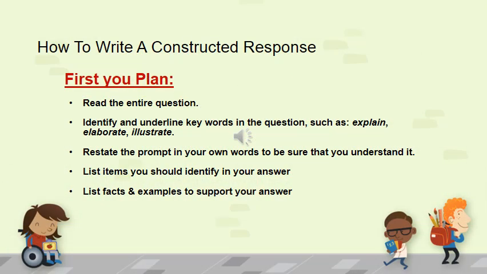Like a traditional essay, the first thing that you should do is read the entire question. What is it that they're asking you for? They're asking you to explain, elaborate, illustrate. Other words you might hear are demonstrate or clarify. You want to make sure that you understand the prompt. Try and put it in your own words. And then list items that you need to identify and facts and examples to support your answer. Brainstorming is just as important in a short response as it is in a fully developed essay.